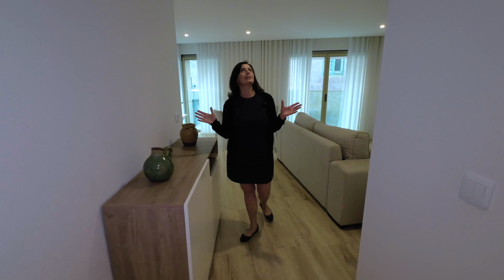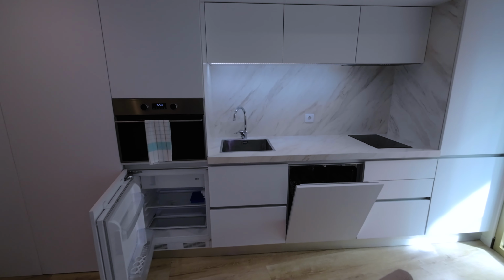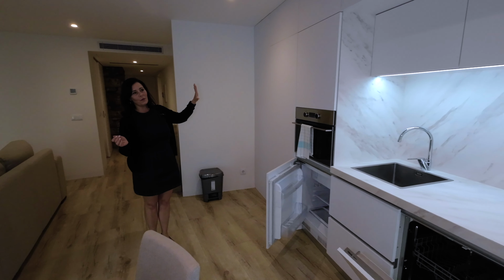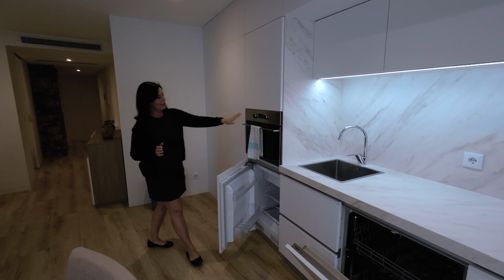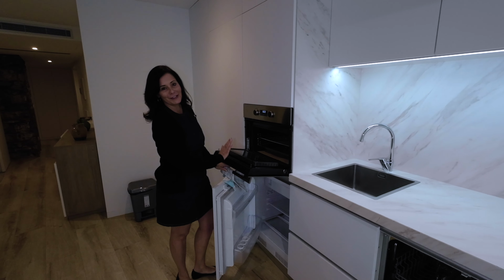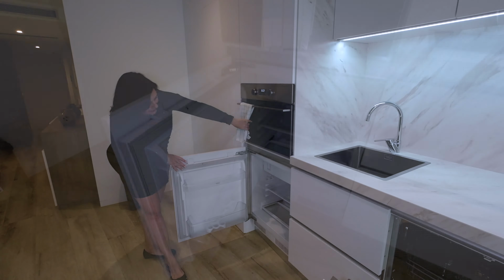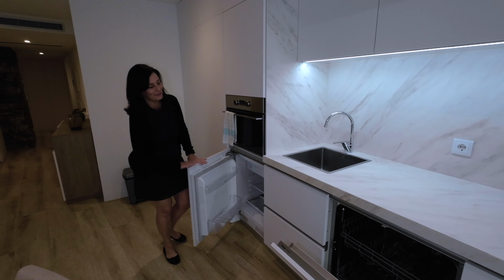Definitely feels spacious. You do not feel tight in this space. The kitchen is along the left-hand side here. As you can see, it is all white, floor to ceiling, which makes cleaning really, really great. They have a small oven. It'll do for me, but if you were a hardy cook, I'm not sure if this would be big enough. And a small fridge. So for 2 people, definitely could do, but for a larger family, I'm not sure.